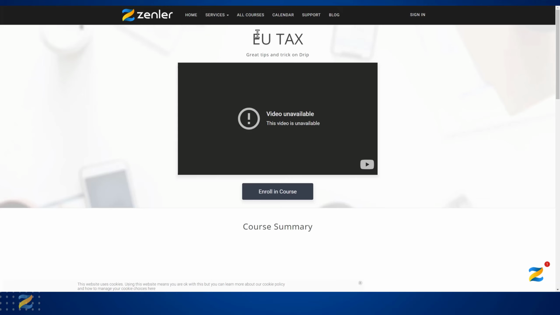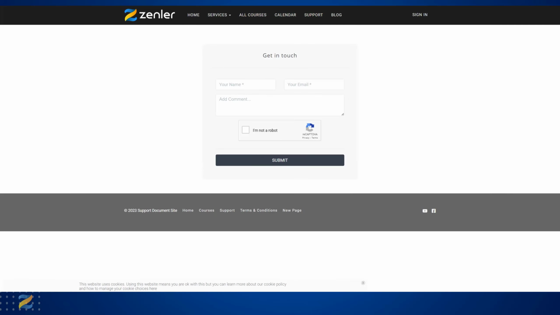So for instance, if I was going to a support page, I could just add the extension at the end, which is the question mark affiliate equals and then your unique affiliate link. And this would now be a trackable affiliate link. Remember that these affiliate links are only for this site and don't apply to external sites not within this site.